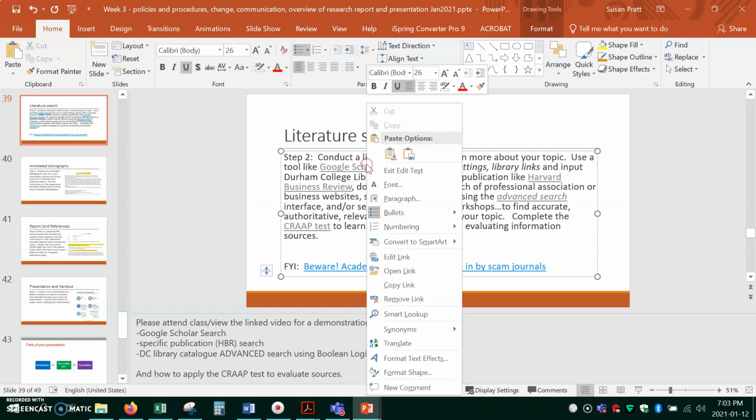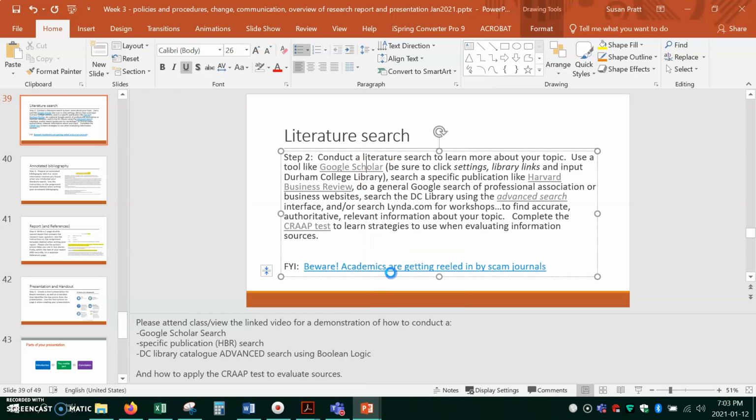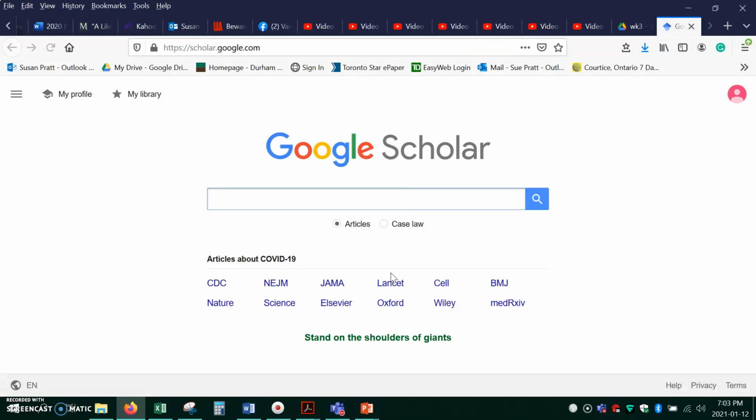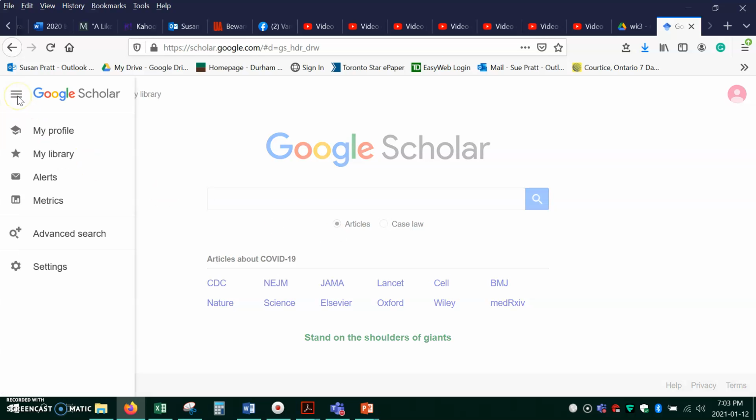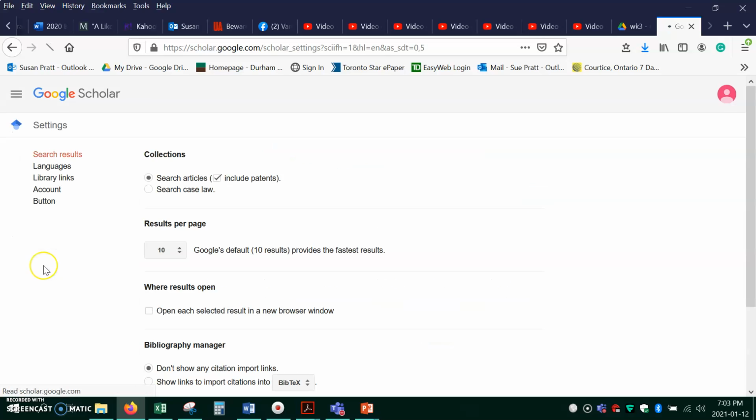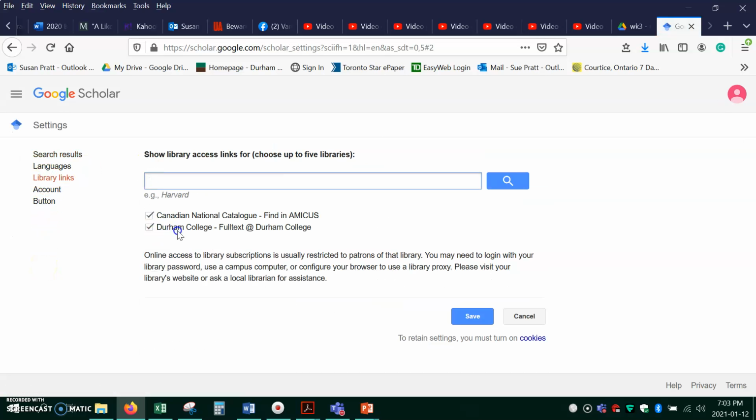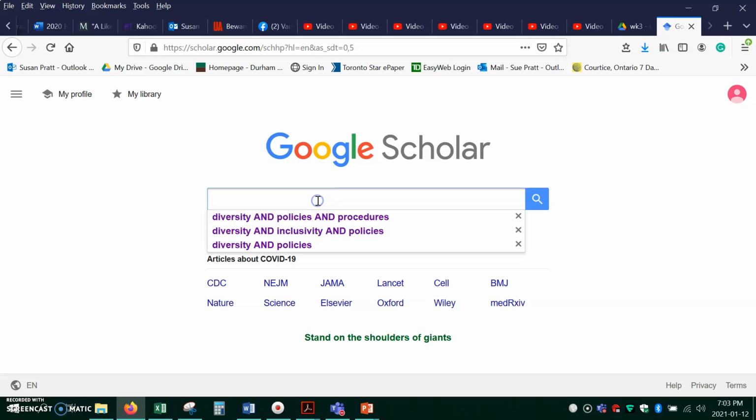So if you decide to use Google Scholar, you're going to go here to Google Scholar, and like I said, make sure you go to the little hamburger, go to settings, select library links, and verify that Durham College is selected, and then save your settings. And then you can put in a search.